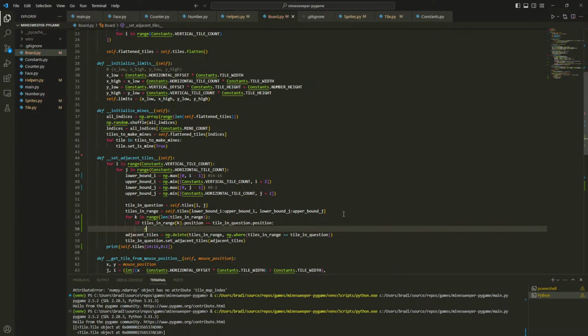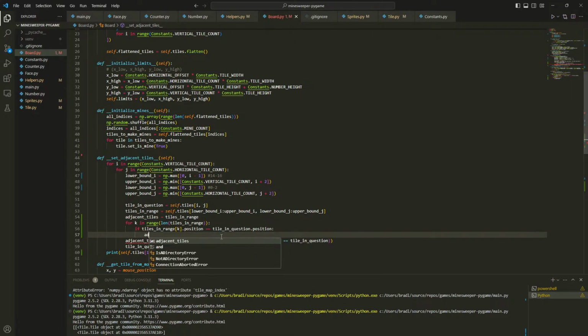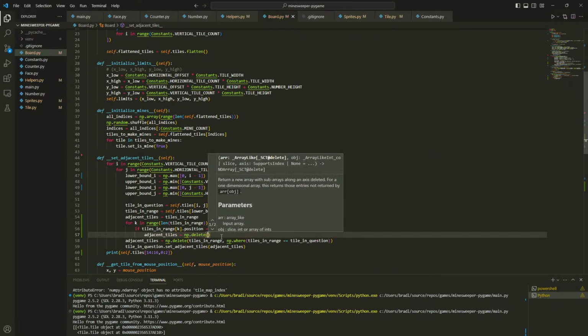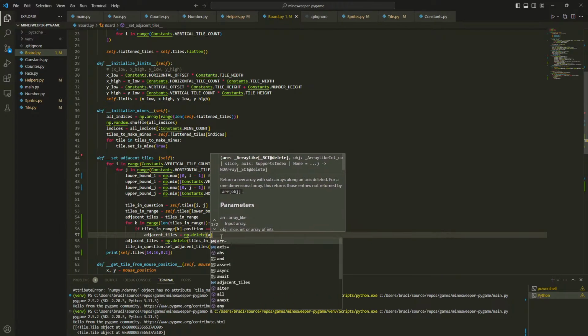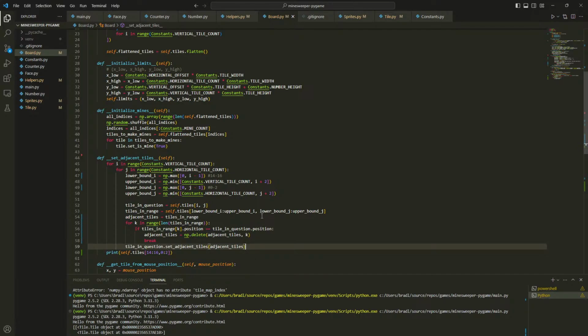Then we want to np... and see if this works.